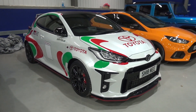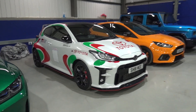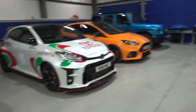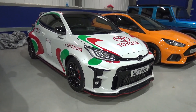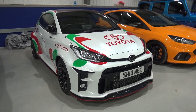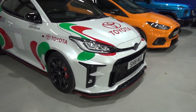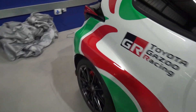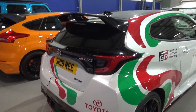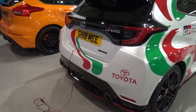A few quick words about the modifications I've made to this GR Yaris, which started with the livery inspired by playing Sega Rally in my youth and driving the Celica GT4 in its Castrol livery, adapting it for the shape of the hatchback. We did that with Dubb Customs. It's combined with the Giacuzzo styling kit — the front lip, side skirts, fuser inserts, and the fixed wing at the top of the rear window. We also have the car on the C-TEC smart charger, as always, to keep the batteries in good shape.